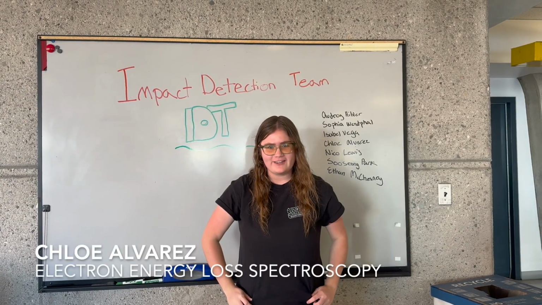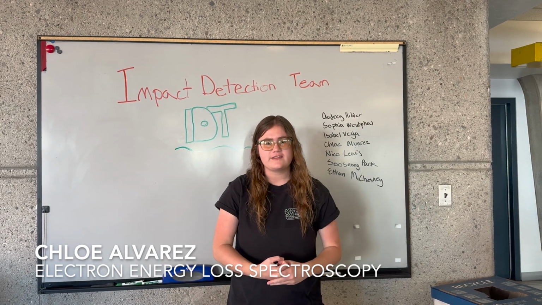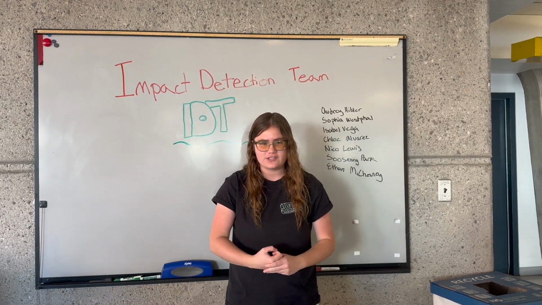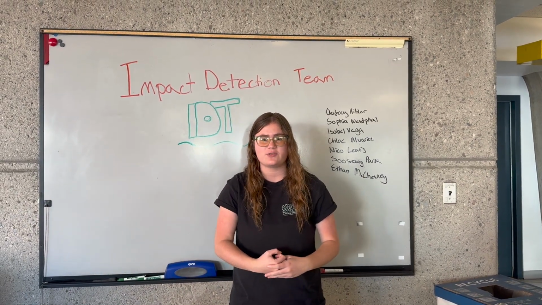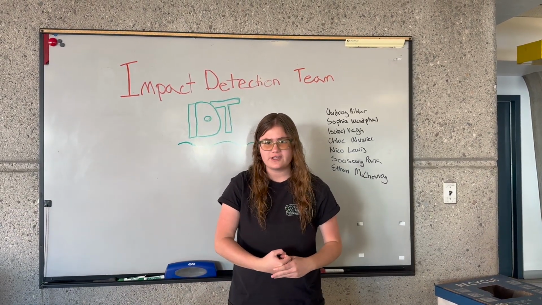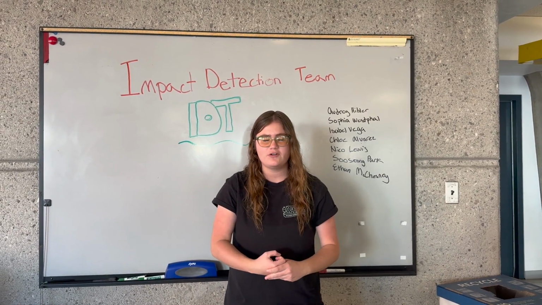Another way we're planning on analyzing the returned Bennu samples is through electron energy loss spectroscopy. This analytical technique is the use of the energy distribution of electrons that pass through a thin sample to analyze its content and create images with unique contrast effects. We're using 0.5 grams for this destructive procedure, which will provide essential structural and chemical information about Bennu.